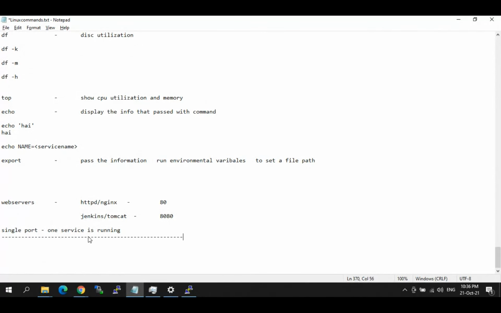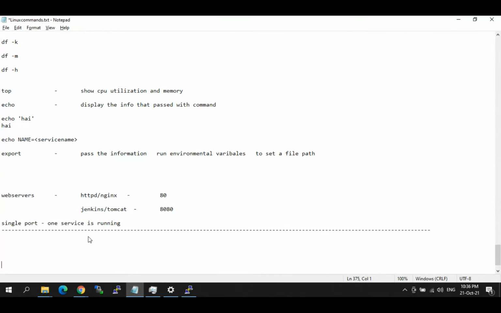Now, one important point after this. I said in the starting classes that in interviews they definitely ask, do you know the scripting language? So can anybody tell me how many of you know the scripting language Bash?